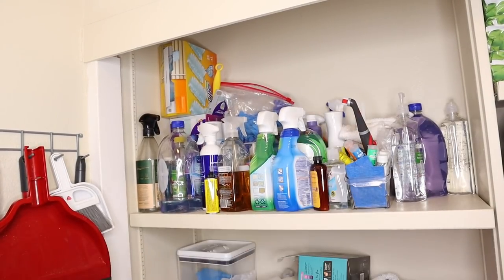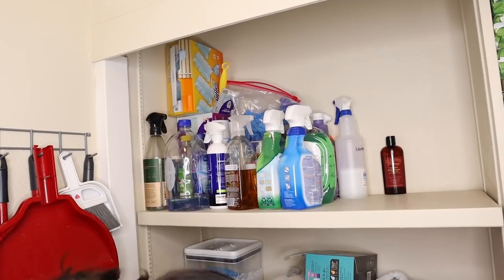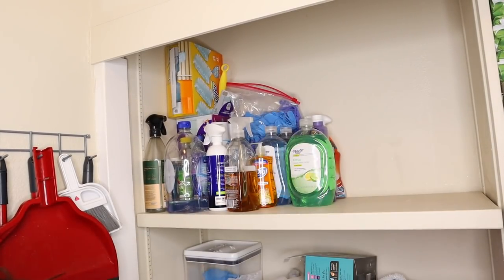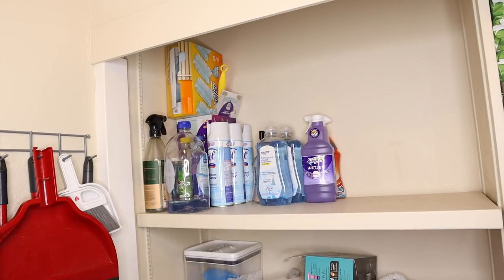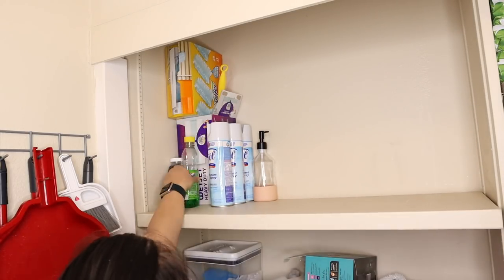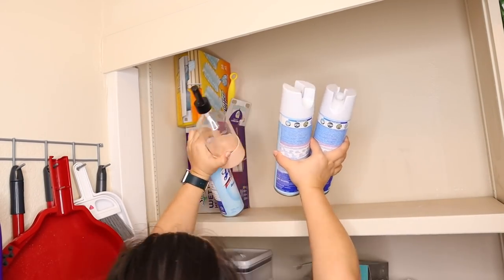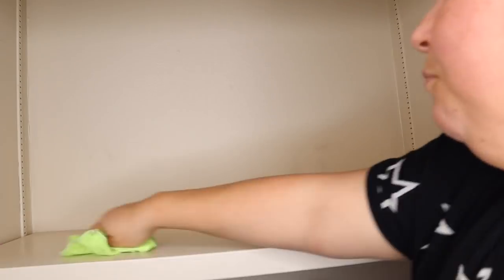What you're going to see in this process is I'm going to remove everything shelf by shelf. I'm not going to take all of the shelves, but I'll work on one shelf at a time. So I'm just going to clear it off, clean it off, and then I'm going to adjust the shelf a little bit better so we can fit some more items or fix the shelves down below. So a lot of these products in the laundry room are cleaning products and then also laundry items as well. So it's a combination, and you'll see how I'm working and what I'm doing to organize the space a little bit more specifically.